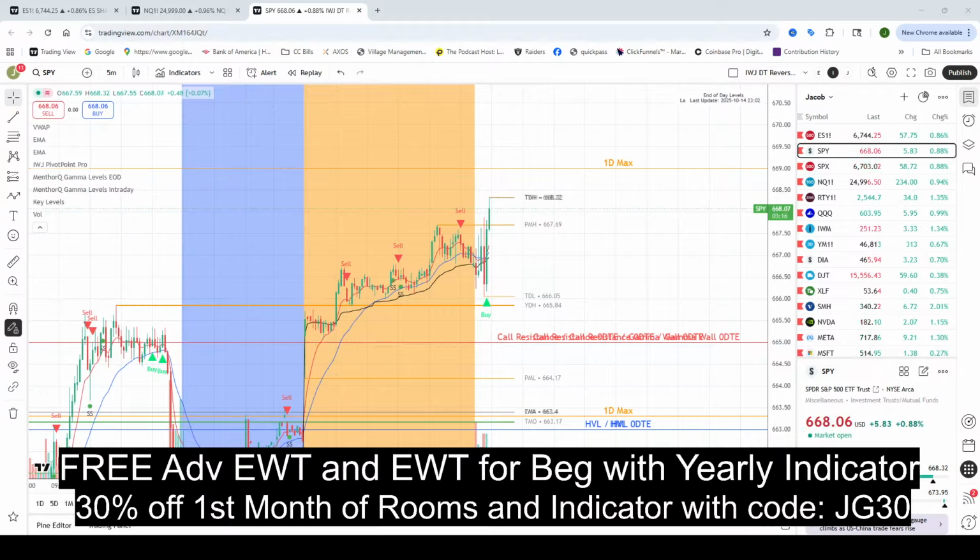And if they can run up to the 1-day max, we'll do much better. But that's the next natural resistance zone. And that one should be pretty heavy resistance. So if they blow through that, that will be a bullish development. Now, when I say blow through, I mean truly move through strongly, not just poke above it and return.